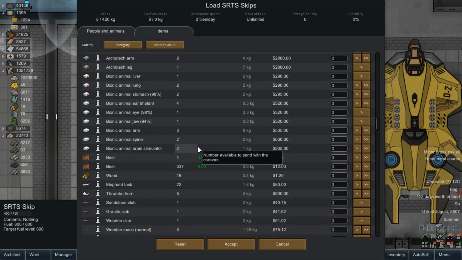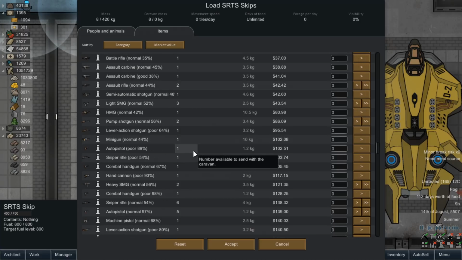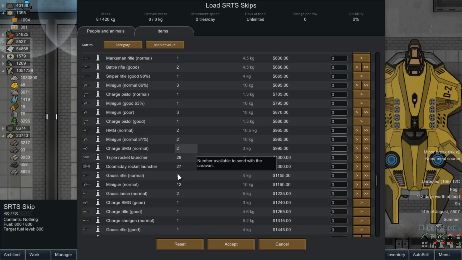What were we sending on this? Oh, we didn't send the beer either for drugs. Oh, yes, weapons. So what we can do is get all of our doomsdays and triples, because we don't need them here. Wherever they are. So we got, oh jeez, 29 triples and 27 doomsdays.